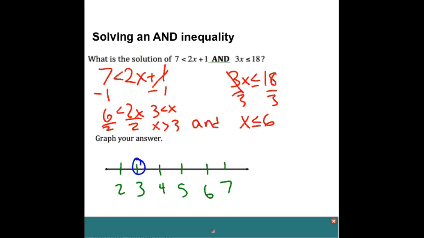So we're going to graph x is greater than 3. X is greater than 3 is an open circle at 3 and it points to the right. Now, careful, because you don't want to extend the arrow all the way, because you still have to also say x is less than or equal to 6. So we're going to go with 6. We're going to put a closed circle and we're going to go to the left. So we're going to connect that with x is greater than 3. The space in between that I shaded in blue and the closed circle at 6, those are all your possible solutions for this one.